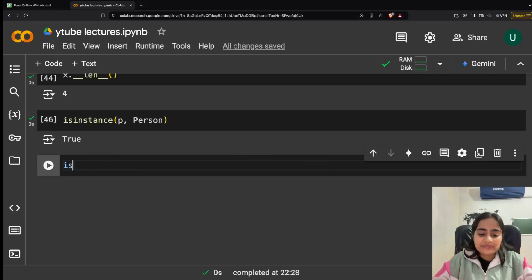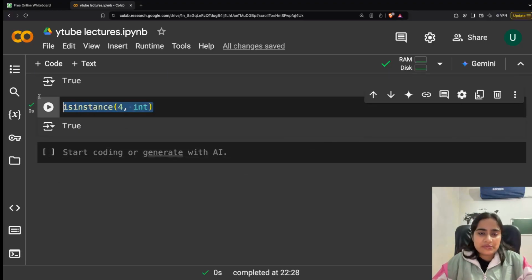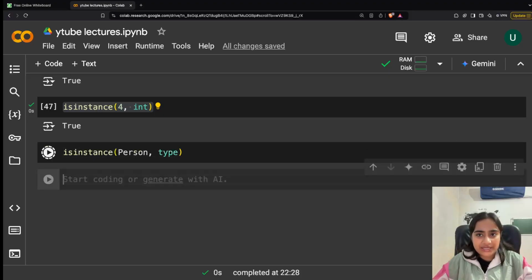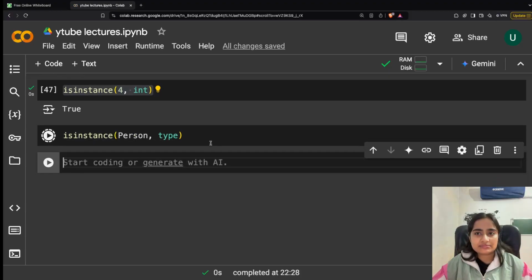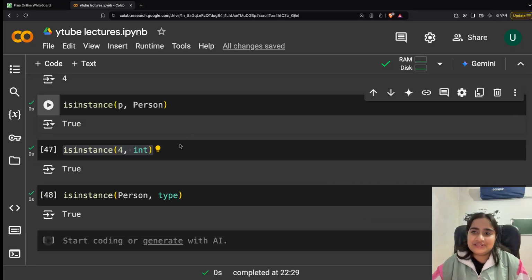Then can I do isinstance 4 is an instance of the int class? Possible. Then I'll just copy it at the end and I would say is Person the object of type class? Is that right? Yes.